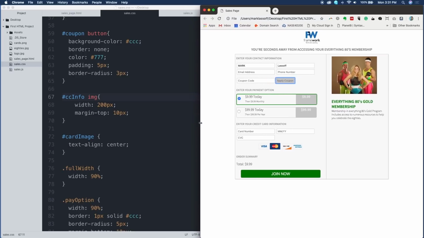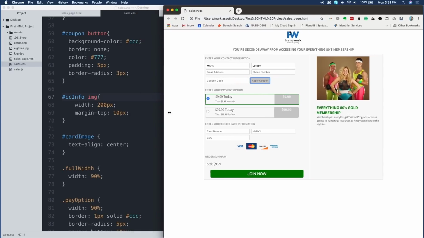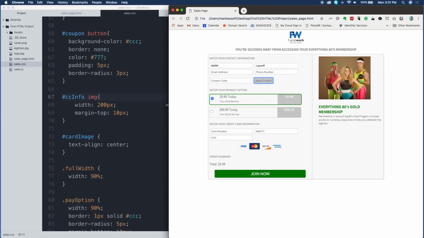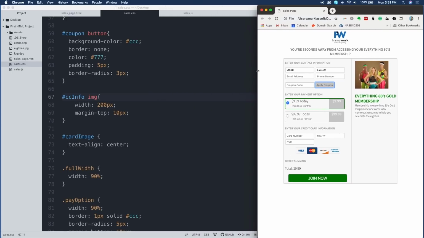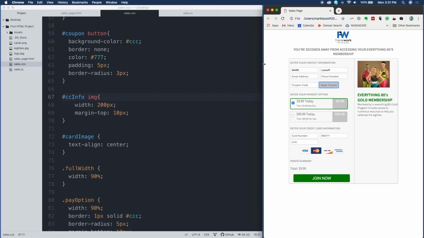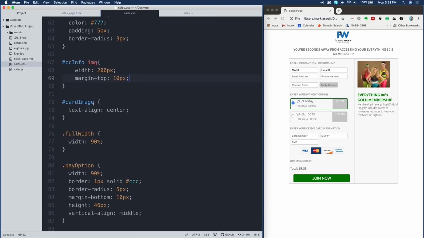Notice that the image on the right of the people exercising, that does change with the width of the actual document. We also created some space with a 10 pixel margin. The card image is inside a div called card image, and we align that to the center. That's how we center the actual image here.